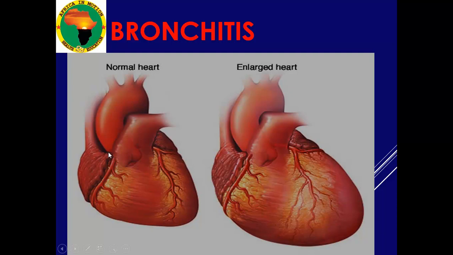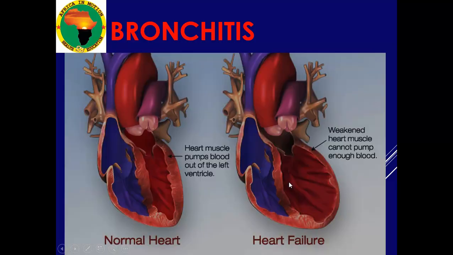A normal heart has this size. Now if it is compromised due to bronchitis, it will be enlarged. Why is it enlarged? There is pressure in the lungs pushing the blood back, and the heart keeps pushing the blood again, sending it to the lungs. Then eventually this muscle will get dilated, and the heart will be enlarged. That was not expected. It's a very bad complication.